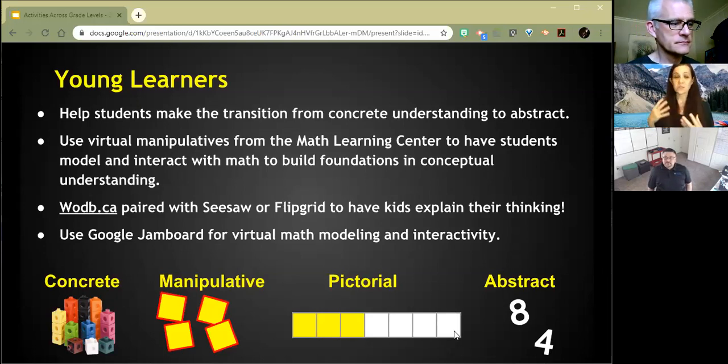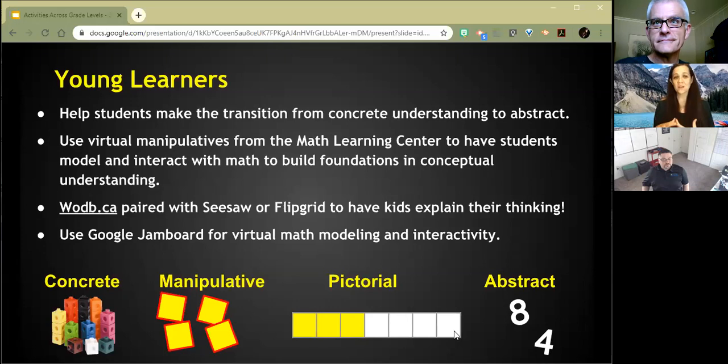Young learners really need to have opportunities to just count and touch and sort things out. So one thing we want to do is make sure that we give them those opportunities. Virtual manipulatives. Right now, since we're doing distance learning and remote learning, we want to make sure that they still have opportunities to touch things physically too. I love activities that have kids using their things in their home. Maybe it's their Legos, their race cars, whatever they have. Maybe it's spoons out of the drawer, right? To count and do that.